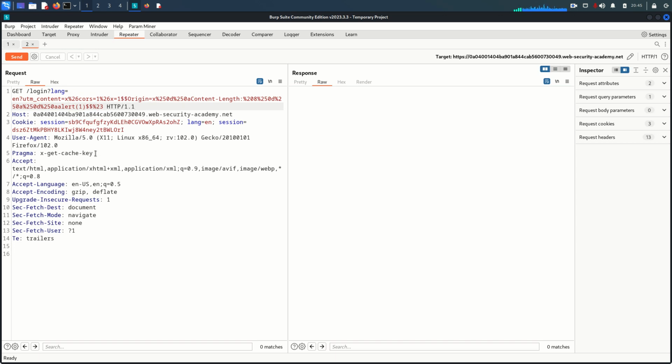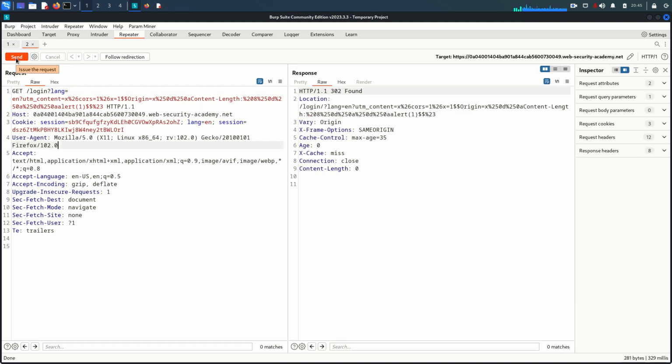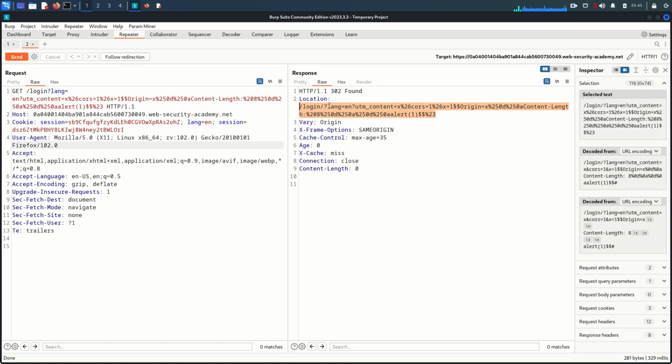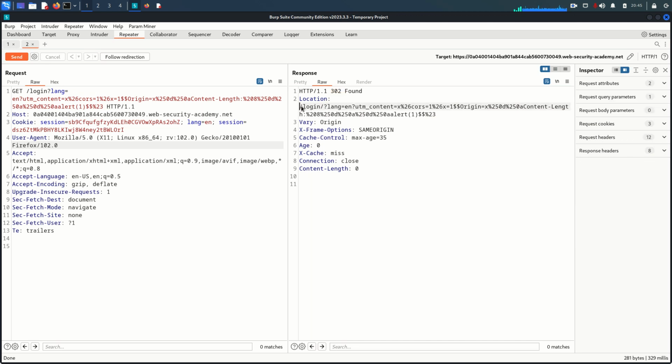From here I don't want pragma. Origin is not here, just this one. So let's just send this, hope for the best. Yeah, it's showing it here, and it's sending us a 302.